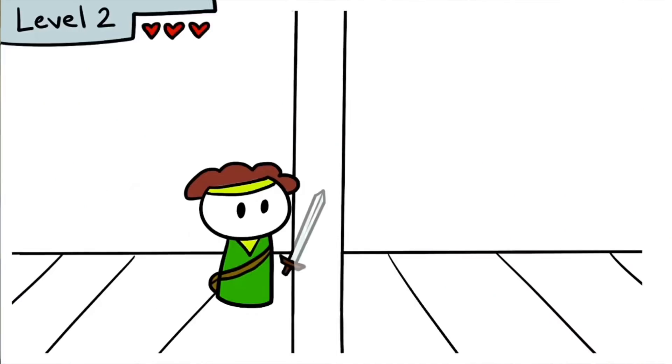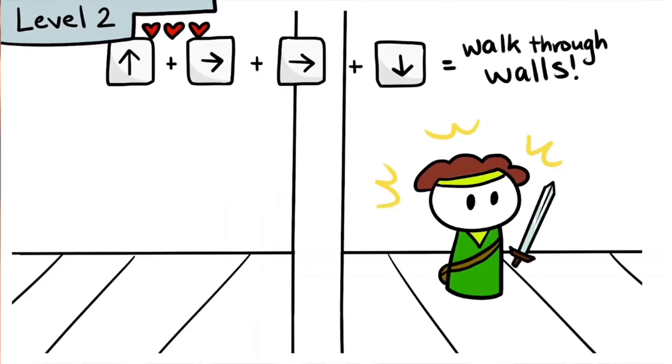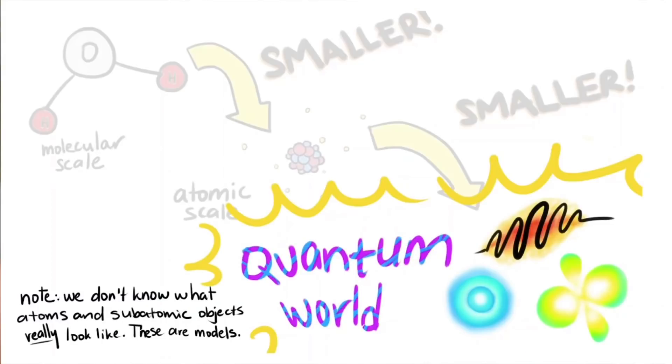I was watching my brother play this video game, and he used a cheat code that let his character do a walk-through-walls hack. He pushed himself against a barrier in the game, hit some buttons, and boom, his character appeared on the other side. Imagine if he could walk through walls in real life. And it turns out you can, at a quantum level.